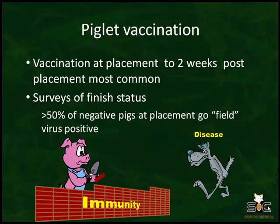And when we've done surveys out in grow finish in our pig dense areas, which for us would be southern Minnesota, northwest Iowa, north central Iowa, central Iowa, that's kind of the area where most of our pigs go into, and they're very pig dense areas. Maybe not near as pig dense as some of the areas down here that you guys have to deal with. But for us, they're very pig dense, meaning in one square mile, there's probably going to be 2 or 3 finishers of about 4,000 head, and there might be 3 different companies putting pigs in that geography.